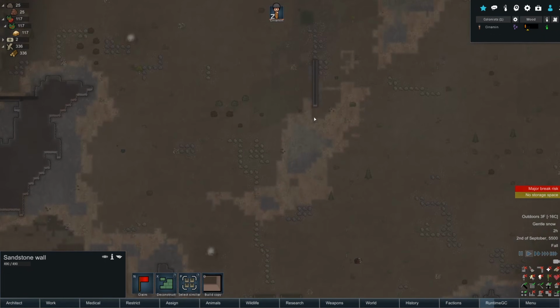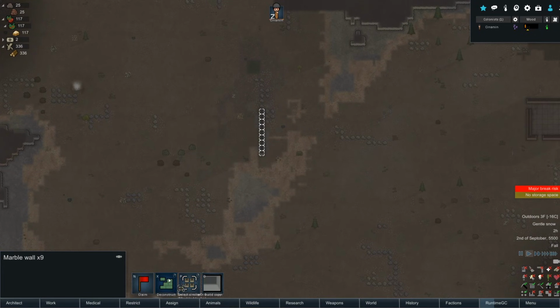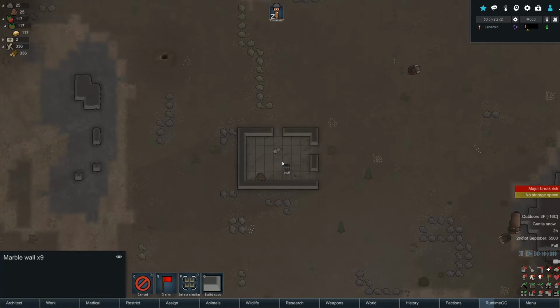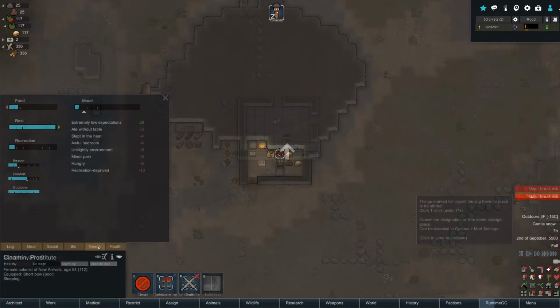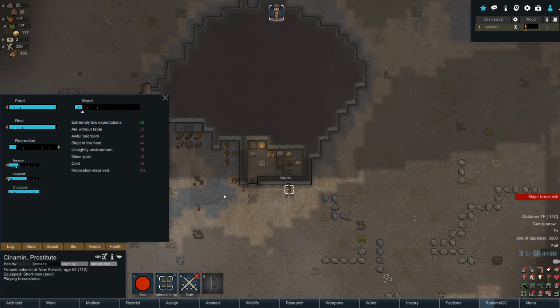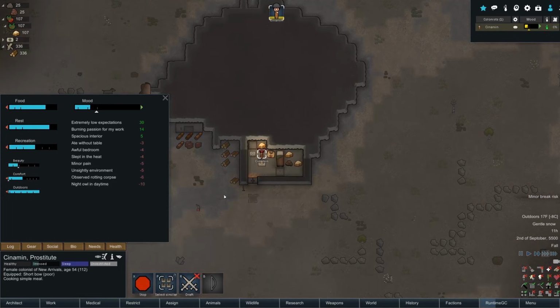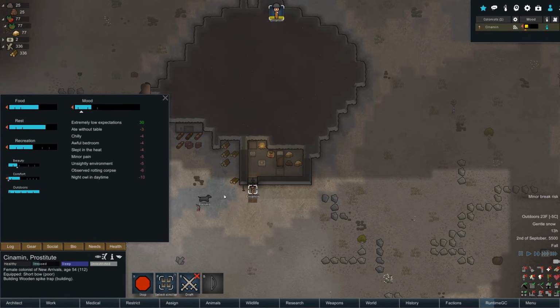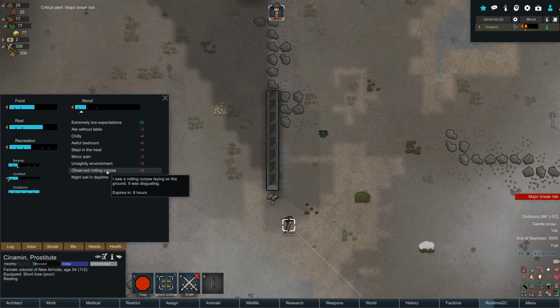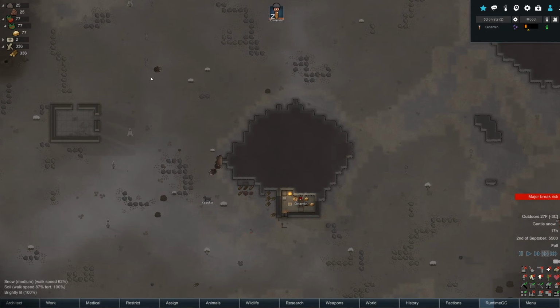So let's take this up here. We'll select the entire lot of it and deconstruct it. When that's done, we'll remove the floors. We'll put this in. We'll move over here, and voila. Very good, very good times. There goes all of the plants and whatnot completely covered in snow for the winter.